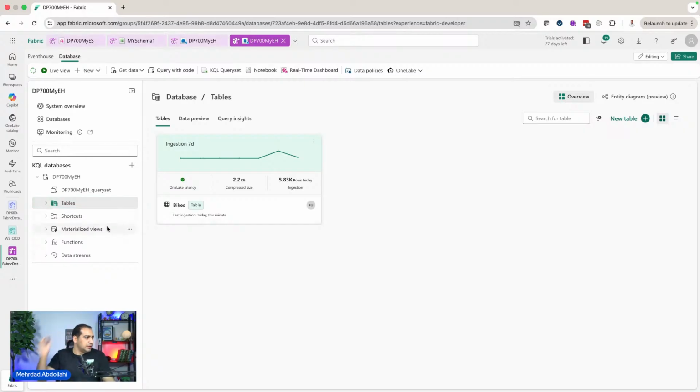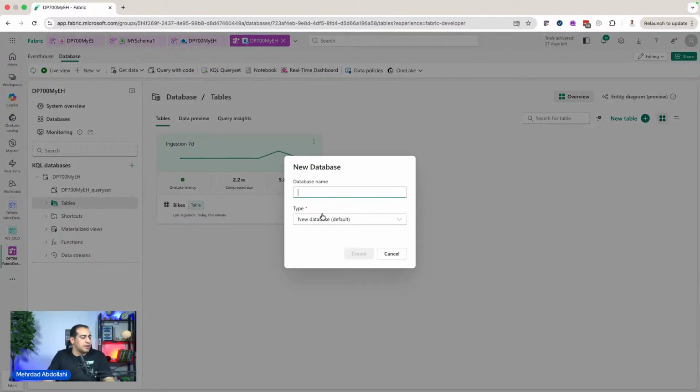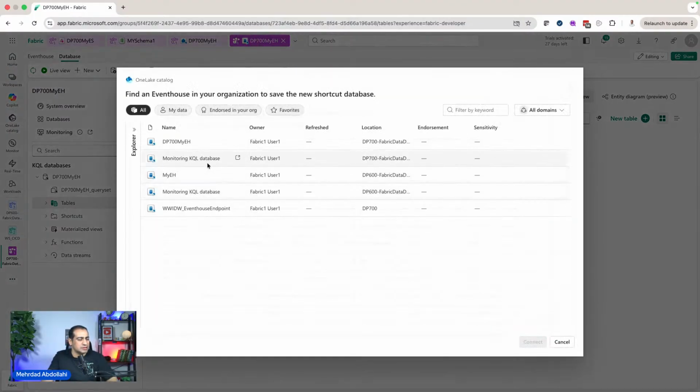The other thing is that you can make a database here from scratch, a new one, or a new shortcut database. The shortcut database, it's going to be shortcut KQL1, let's say, and then it is going to select the available event house databases, KQL databases, within my workspaces.